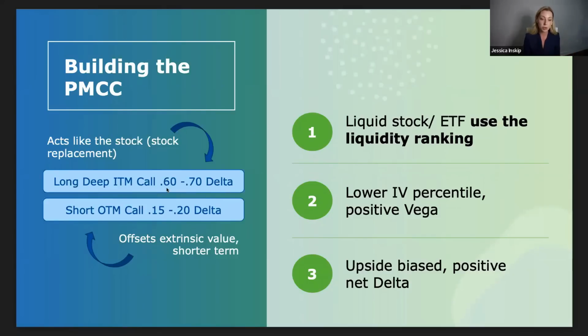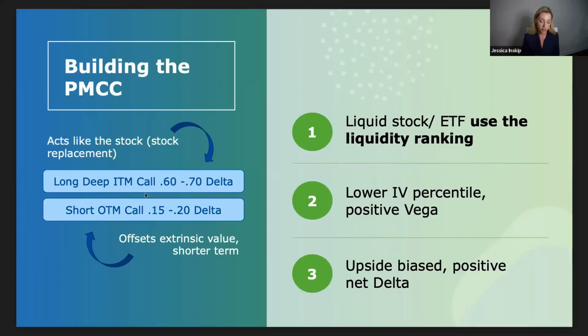And the reason why we choose something 0.6 to 0.7 is because we want a little bit higher gamma, because remember, gamma means that it's going to move the security more. And we want that because we want upward potential, and gamma is good for long options. And if we're bullish on something, that's what we want. So we're focusing a lot of this on the long in the money call as far as the way I'm looking at the Greeks. So I want a 0.6 to 0.7 delta, which means that it's pretty deep in the money. So that's how I'm going to choose my strike price.